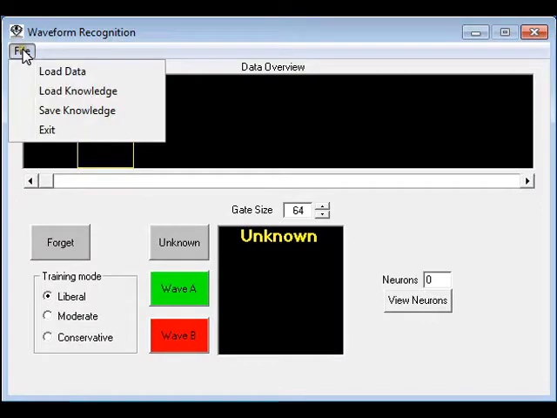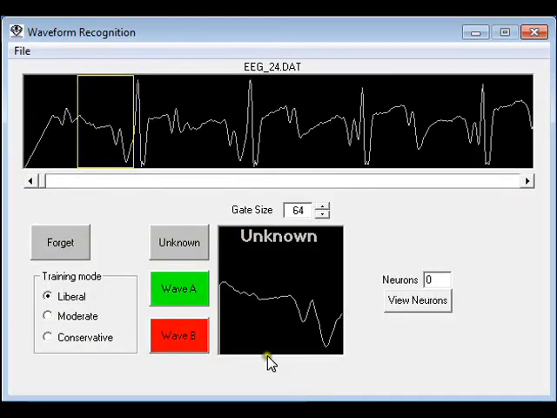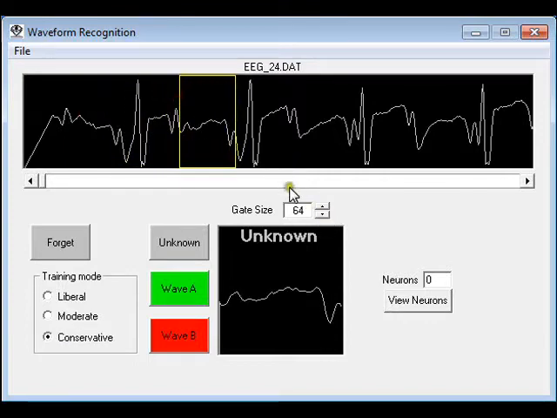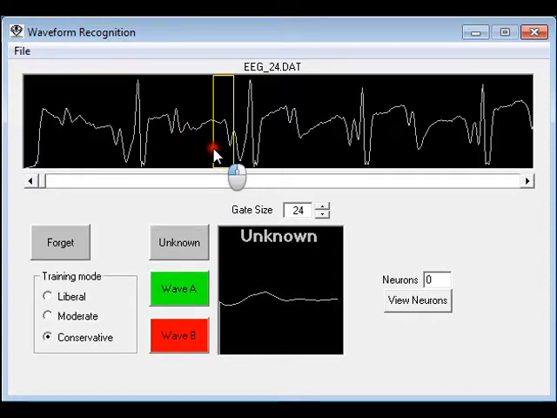In this brief demonstration, we're going to work with an EEG signal. We're going to teach two types of waveforms, waveform type A and waveform type B, and we're going to set the neural network in a conservative mode. We have this window which is the number of samples that we want to teach at one time in a single pattern. That's basically the length of the pattern we're going to submit to the neural network.